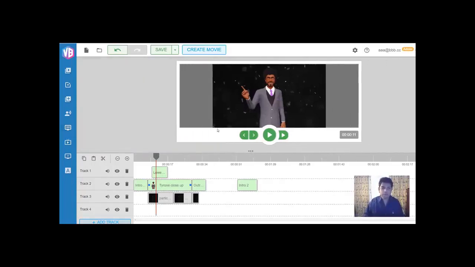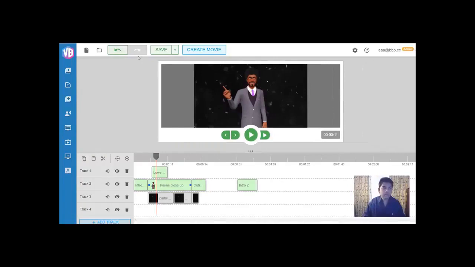Now on top of that, we have undo, redo features. It's completely web-based, as you can see, and you can save your projects and open up. They're all in the cloud, so therefore you don't have to even have your computer turned on for it to work. Once you create a movie, it's done, right? You can just go do your thing. You can even switch off your internet, you're done, because it will work behind the scenes.